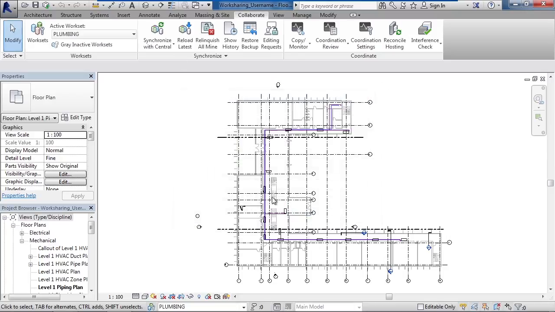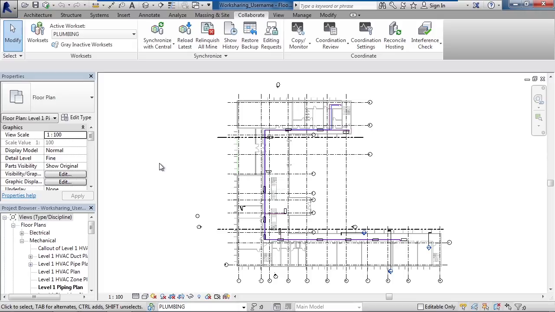Click Cancel. So as a review, in this lesson, we opened up the local user file created from the central server. You could use the one you created, or we used the one that came with this lesson. Then we looked at taking ownership of work sets and what it really means. Well, if you take ownership of a work set, that means you and only you have control of the elements within that work set, and no one else can modify them until you relinquish control. We talked about the positives and negatives, meaning the positive, if I'm under design review, I can lock that so no one can modify it. The negative is no one can modify it or add to it.